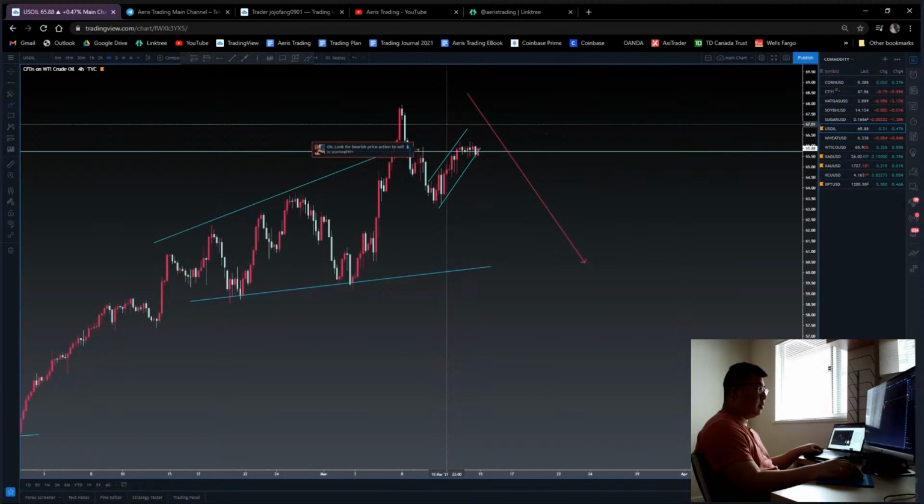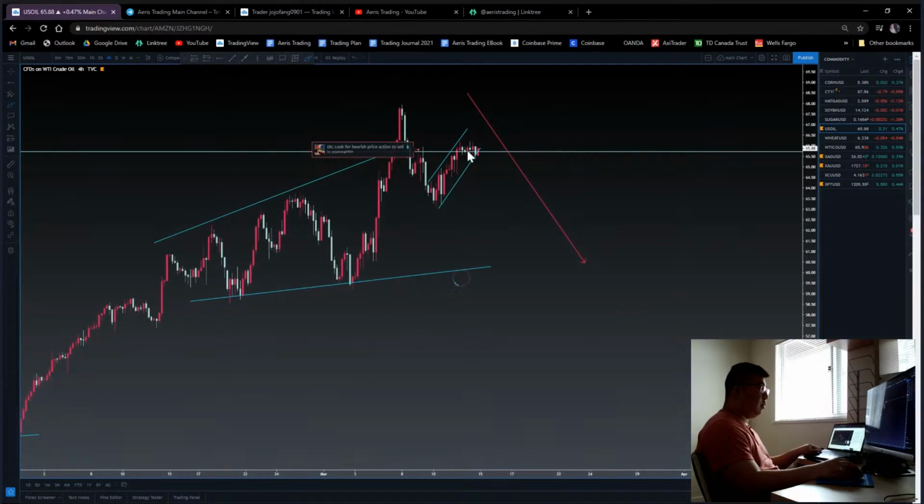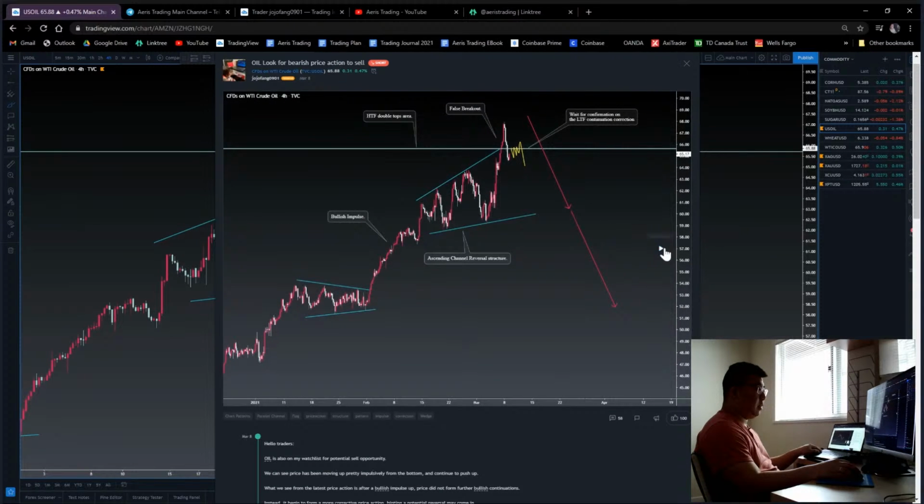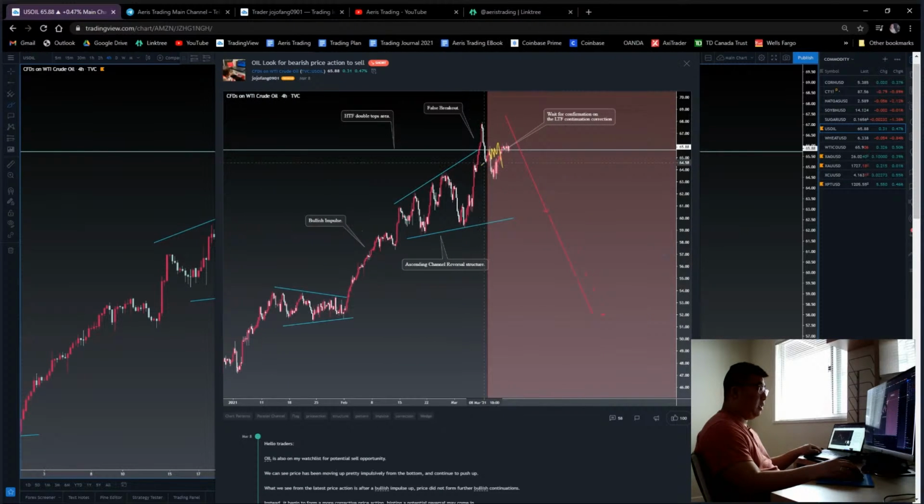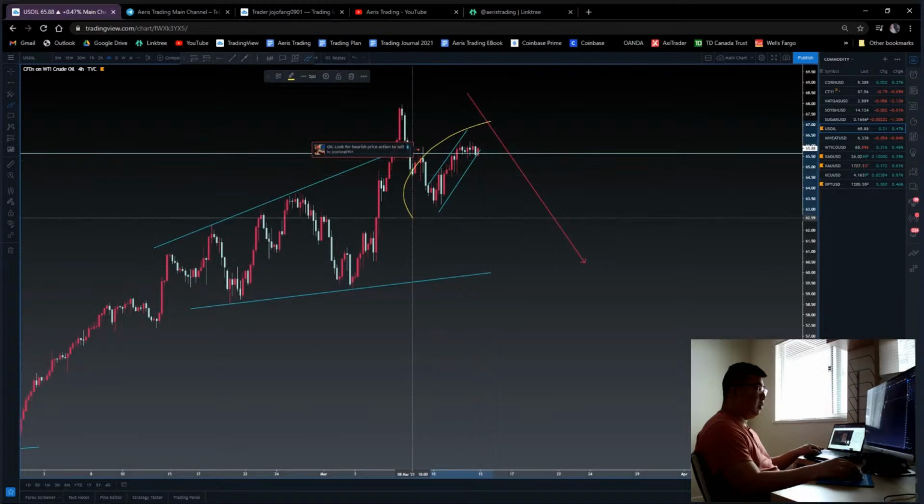Move on to oil, because I was looking at oil here and I talked about oil as well for potential downside. I think this can still lead to something here. Even though this move down is pulling back now, even if it pulled back to the top here, I would still be interested in a potential sell, because it looks like we just formed a double top and it's still dropping. So I still like what I'm seeing here overall.